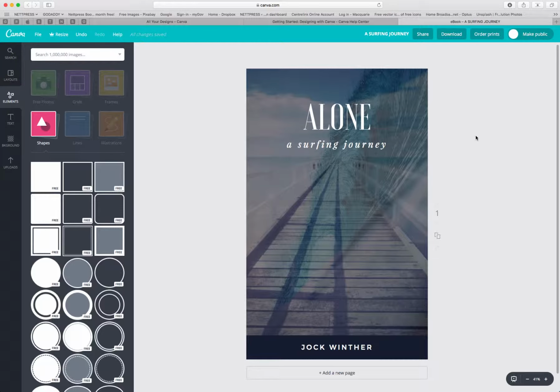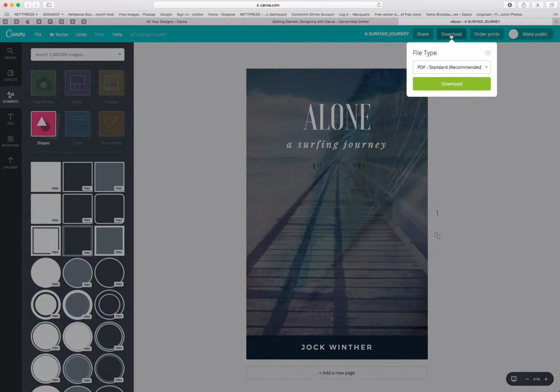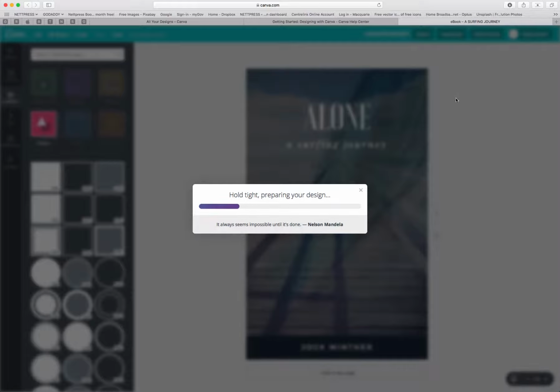And once you're happy with it, then you can just hit the download button, and PDF is standard there, but that's usually for print. So what I suggest is you use the JPEG and then just download it as a JPEG. So this is the process. It basically gives you some sort of quote while you're waiting, pretty much the same as what we have in the nib, but ours is writing specific.